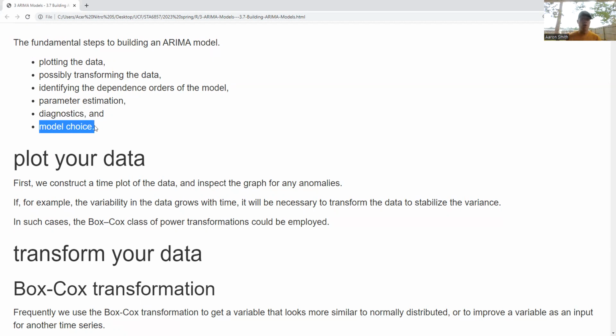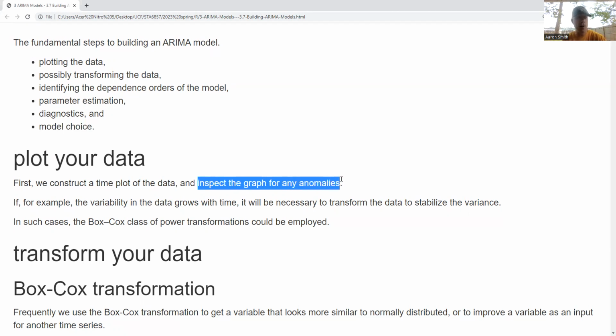The very first thing I'm going to do is, of course, plot my data. We think with our eyes, so plot your time series data, plot your ACF, plot your PACF. When I plot, I also want to inspect for anomalies, missing values, anything like that. And I'm going to be looking for the stationary assumption. Every time I plot, whether it's the data, the differenced data, or the data differenced twice, and so on, the first thing I want to check is if the stationary assumption holds: constant mean, constant variance with respect to time.